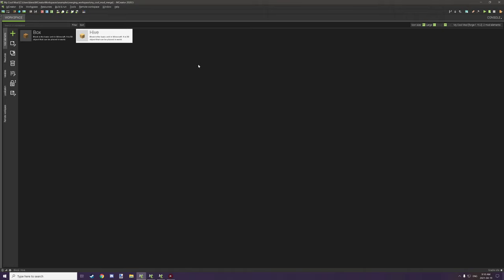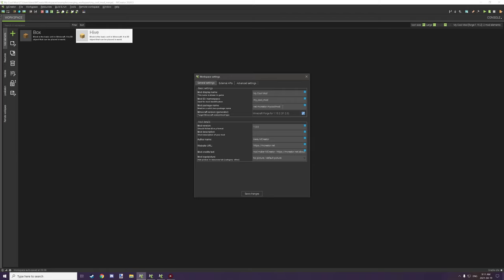So today what we're going to be covering is how to merge your workspaces together, and it's pretty straightforward stuff. Now there are some notes that I want to make before we get started, because there's a couple of things that you need to do beforehand, and that's actually go into your mod workspace and then go to workspace settings, and right down here where it says package name and namespace. So you want to make sure that these two things are basically the exact same as the workspace that you're going to be merging into.